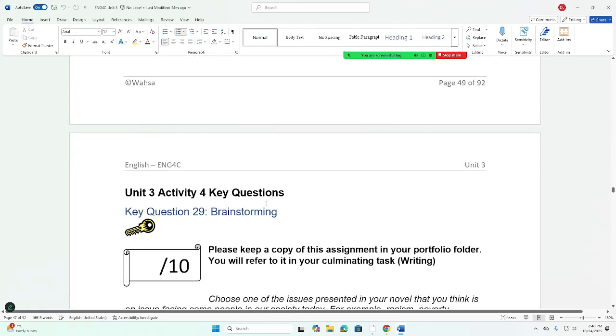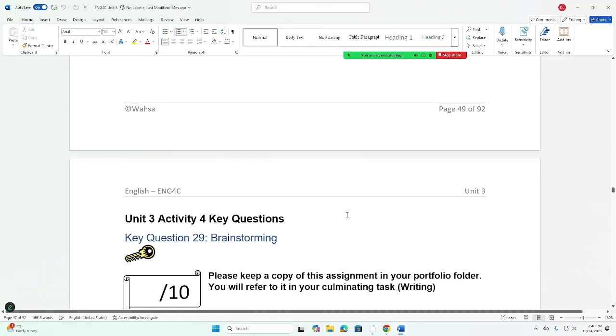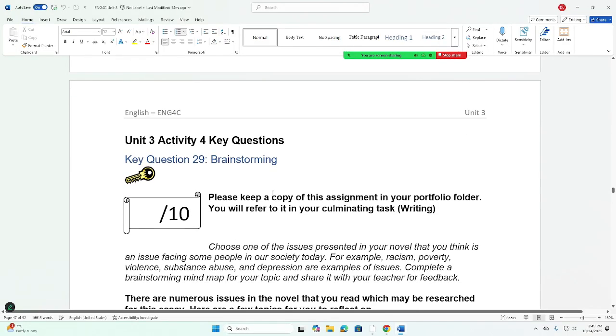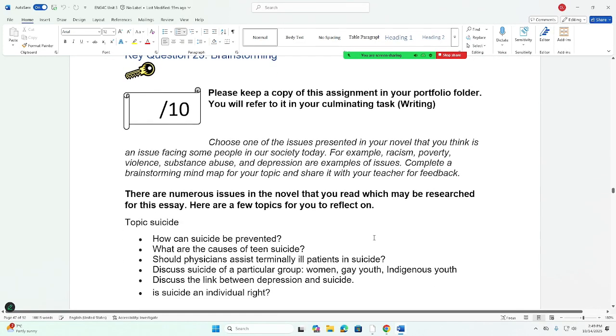All right, so let's finish up here with giving you a key question, the brainstorming key question on page 50. Key question 29. Choose one of the issues presented in your novel that you think is an issue facing some people in our society today.